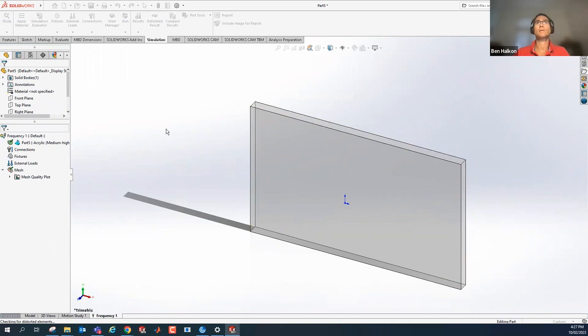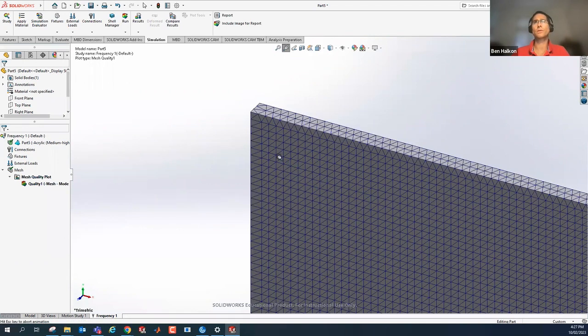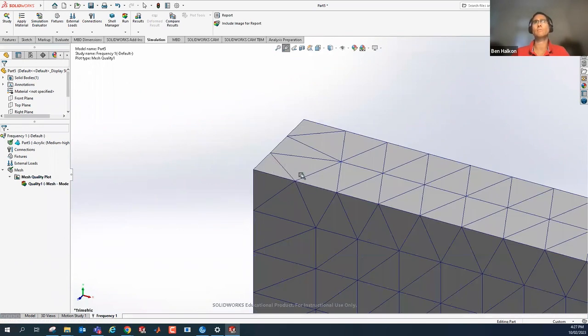It's now building the mesh. And as you can see, we've got 2 elements across the thickness. Remember, the thickness is 23. So we've got a significant number of more elements. We're looking to make sure that we don't have any very high aspect ratios of these elements. This is a very simple structure. So these elements are all very nicely regularly shaped.